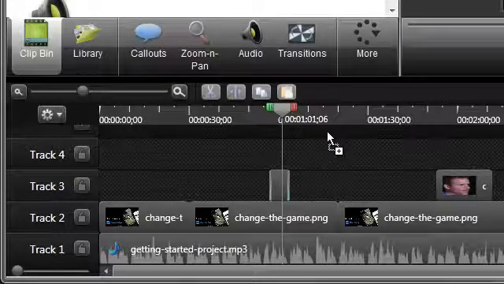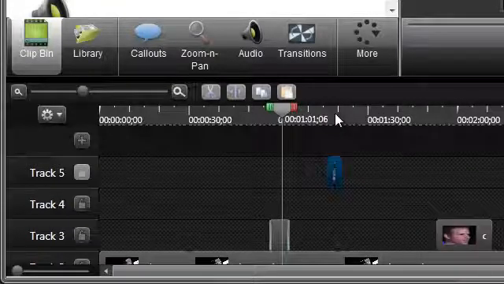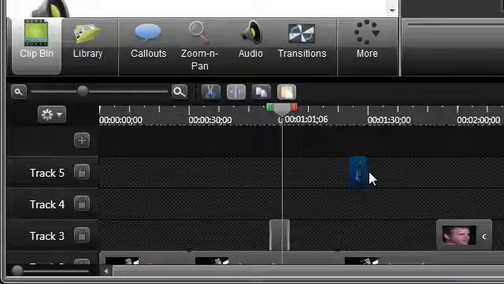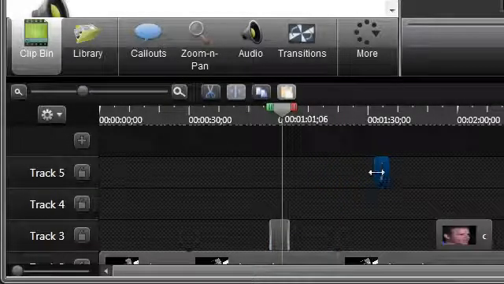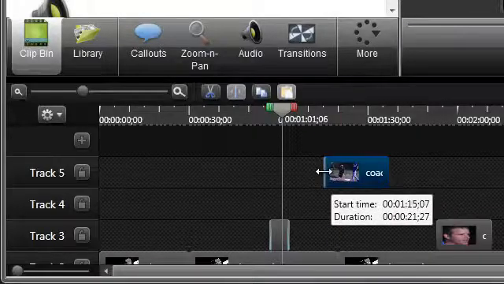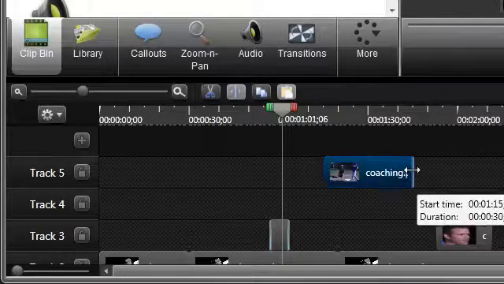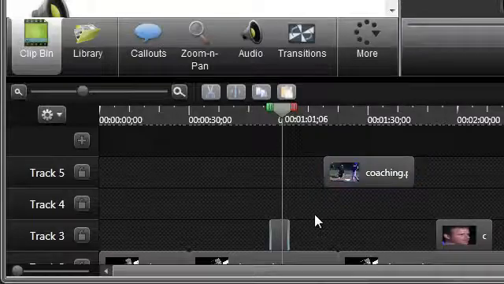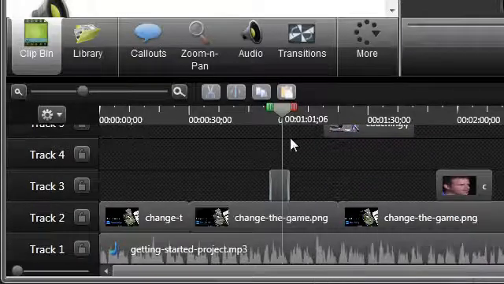Use the zoom slider to magnify the view of the timeline at the top of the timeline. This is very helpful when making precise cuts. To change the position of a clip on the timeline, just drag it. To change the duration of a clip, drag the edges in either direction. A new track is automatically created when media is dropped at this location at the top of the timeline.